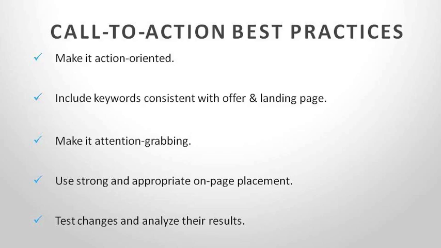To finish up, here are all of those best practices once more. CTAs should be action-oriented. They should include keywords that are consistent with the offer you are marketing on the landing page. A CTA should grab attention and stand out as a clickable button. Also, they should use strong and appropriate on-page placement. And finally, after you've created a CTA, test out new changes one at a time, analyze the results, and repeat. Keep these best practices in mind for the next time you create or change a CTA and analyze the results.